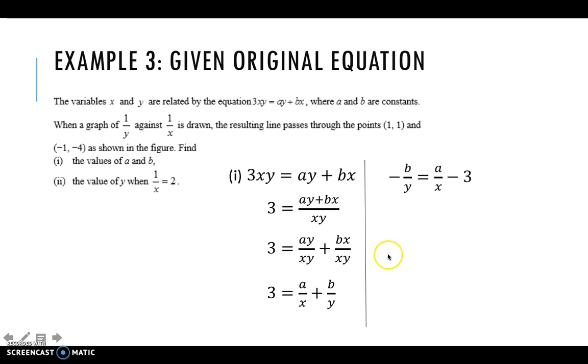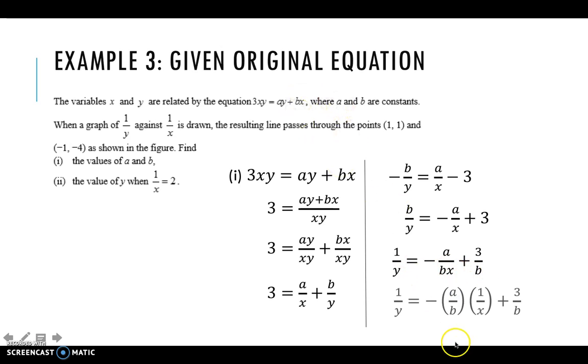So shift the terms with y to the left hand side and the terms without it to the right hand side. Notice how there's a -b, and we talked about this before. This cannot be your big Y. Multiply both sides by -1, you will get -a over x plus 3, and then you divide both sides by b. Notice how when I divide stuff, I always park them under the denominator. And in order to get my big X out, I need to factorize negative a over b out so that I can get my big Y, my big X, and the gradient is negative a over b. The y-intercept is 3.